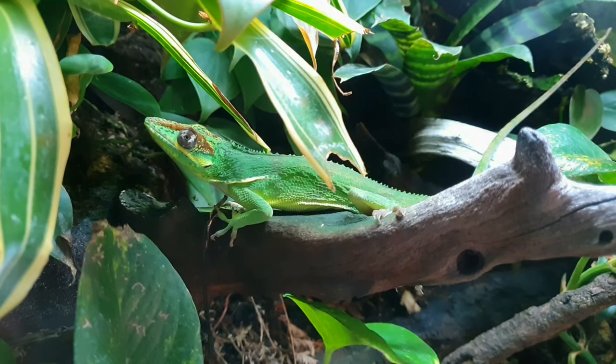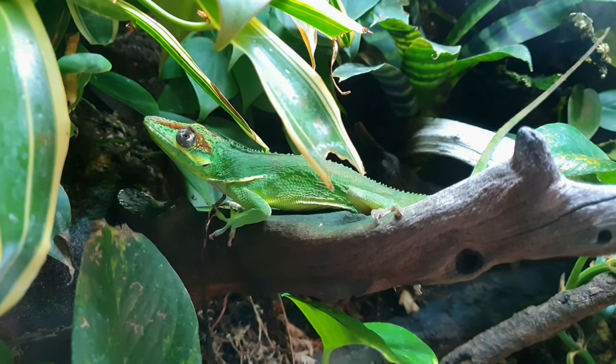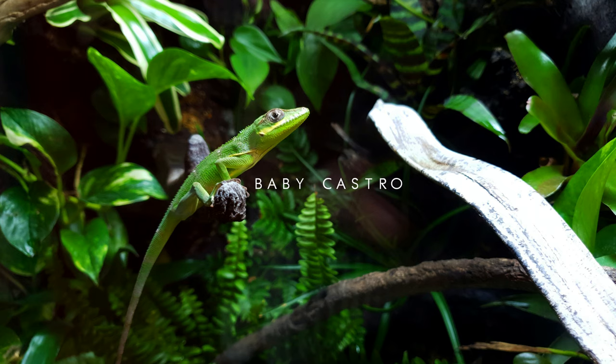So welcome back. So like I said, this is my Cuban night anole, Castro. She's currently housed in a 3x3 wooden terrarium, and I'll go through that a little bit more in detail later on in the video. So I've had Castro for just coming up to a year now. We bought her back in May last year, I believe. But she's still in her growing phase at the moment. She's only just over a year and a half old. I bought her from when she was a little baby.